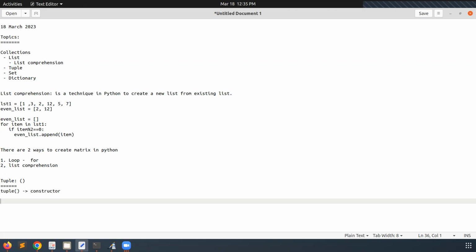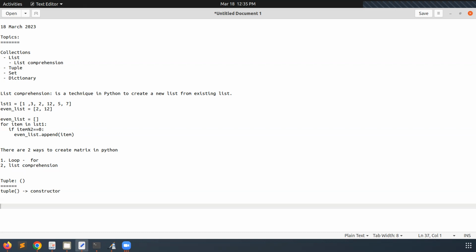We can only delete the whole tuple, but deletion of an element, the way we do it in a list, we can't do here. This operation is not allowed. So what can we do here? First of all, we create a tuple like T1 equal to, and I'm assigning some values here. We can do the same on a combination of string and integer also, for example 2. In this way also we can give. The only difference is that when we give a value inside quotes, it will be treated as a string.